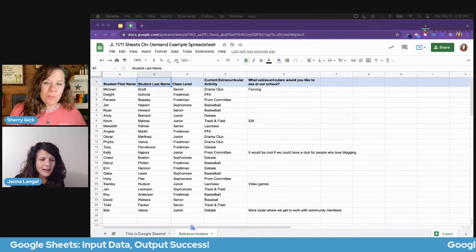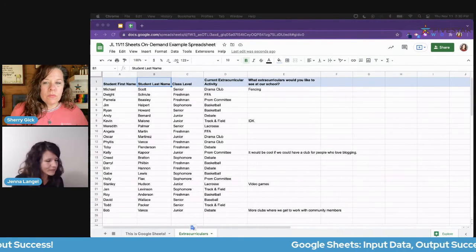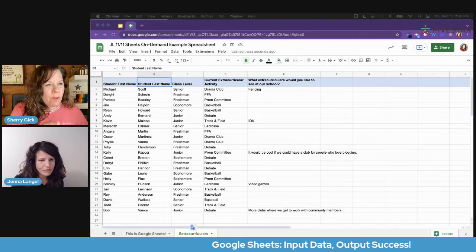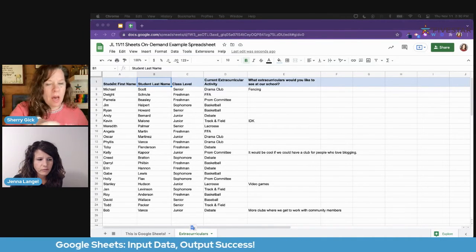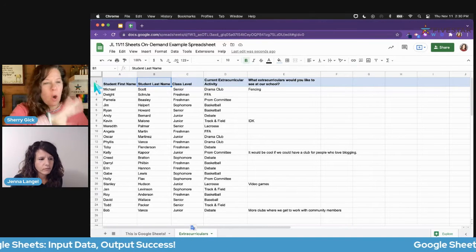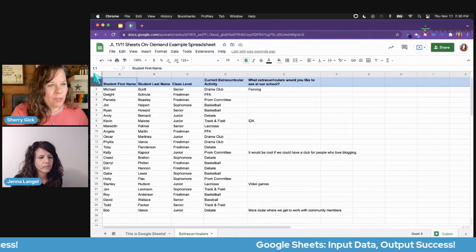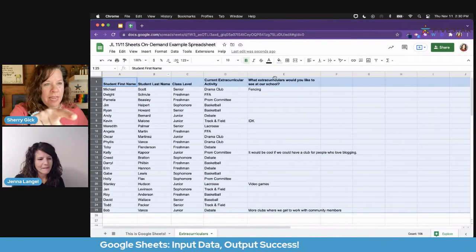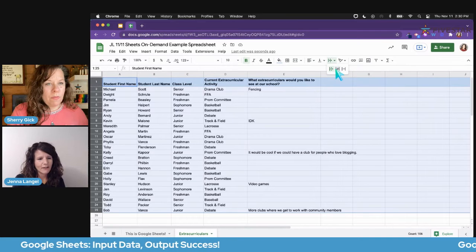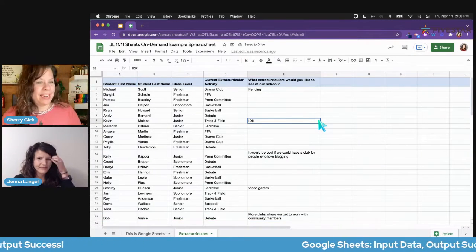So, Sherry, anything else that you want to add for that basic formatting before we look more into organizing? I was thinking there was a shortcut, right? As far as like if I wanted, like you did a text wrap just on that one column. Can't I do that for the whole entire page? Is it Command A? I think that's the shortcut. Is that right? Command A, and then I click the text wrap at the top, selecting all of that. Yes. And see how it wrapped some of those extra ones that we didn't get down there.